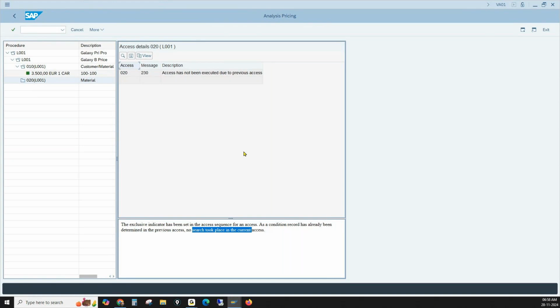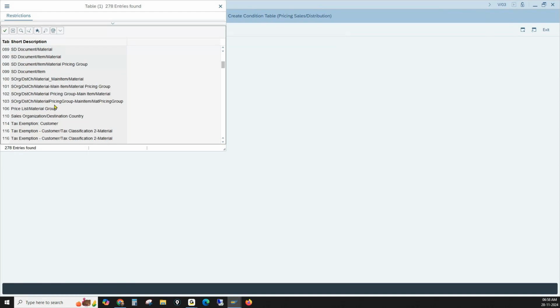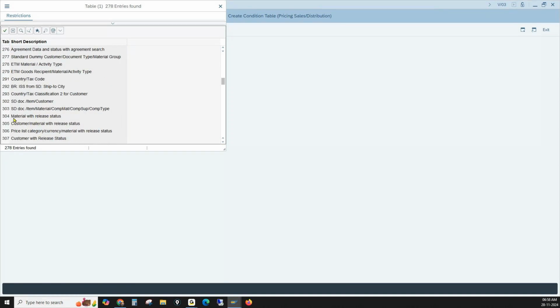In transaction V/03, the condition table number? Yes, sir. No, it's manual. The system will not advise you what is free. You need to check what is free and available and you need to maintain it. Okay.